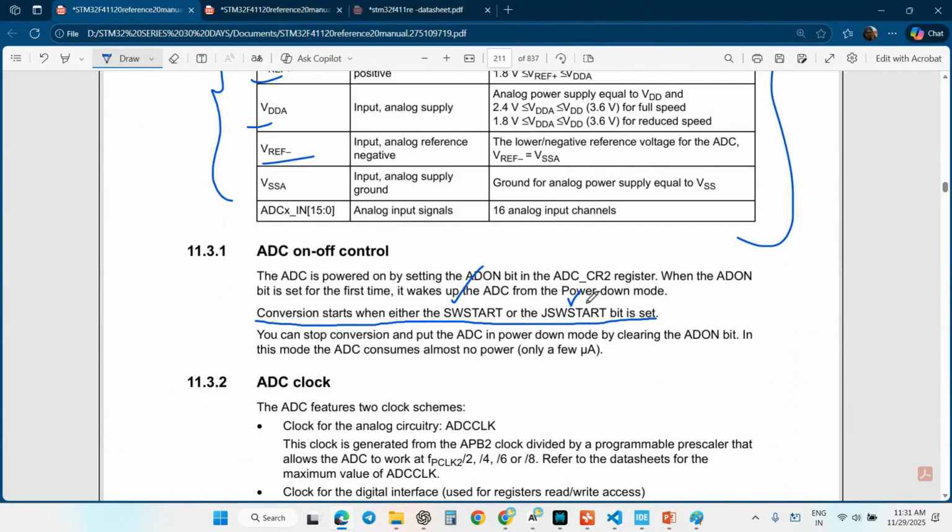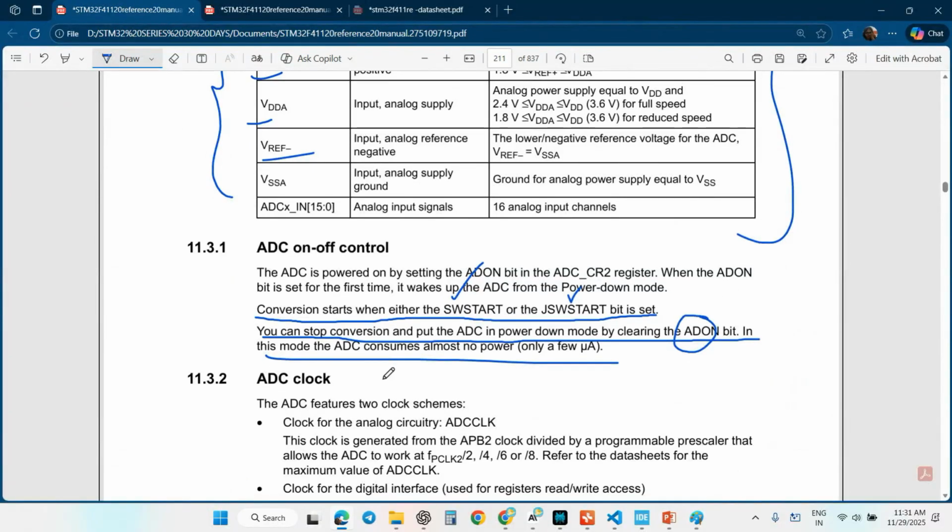If you do not understand that, go and find it in the registers, where they have mentioned what it is. You can stop the conversion and put the ADC in power down mode by clearing the ADON bit. If you want to stop it, just turn off the ADON bit.